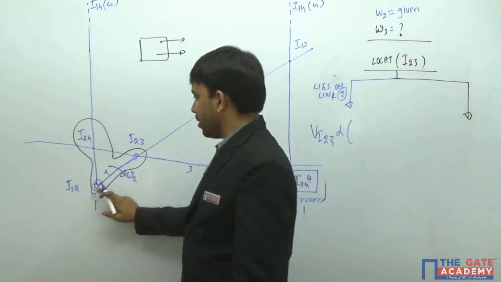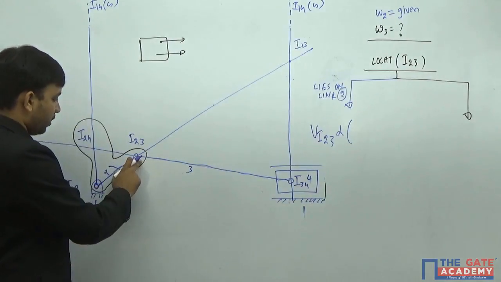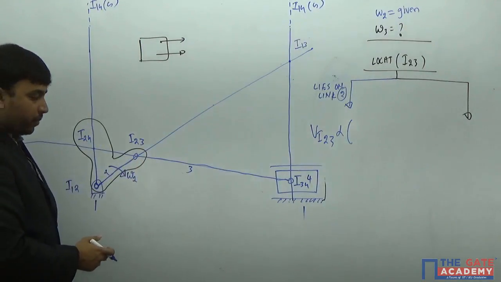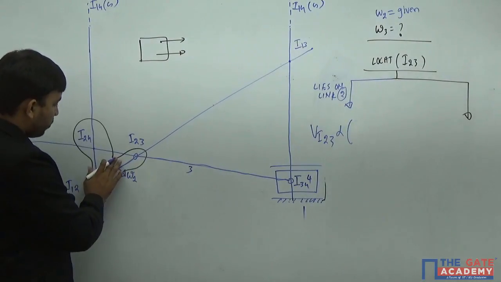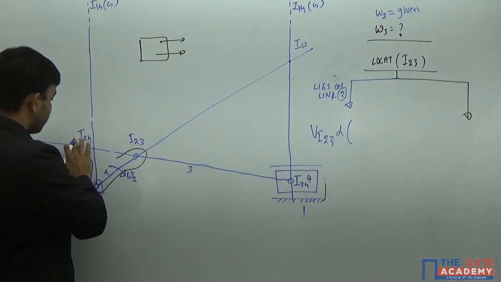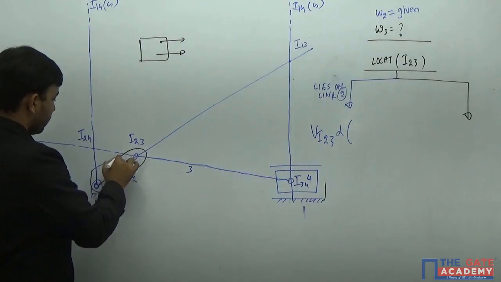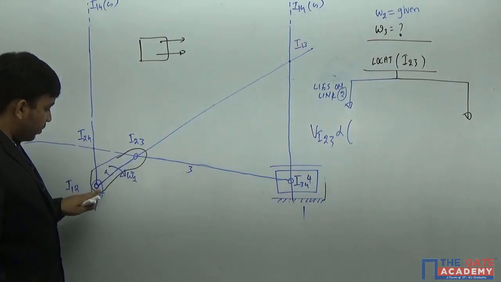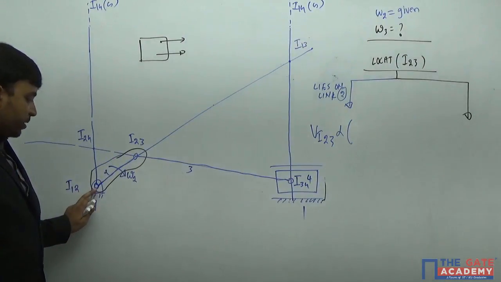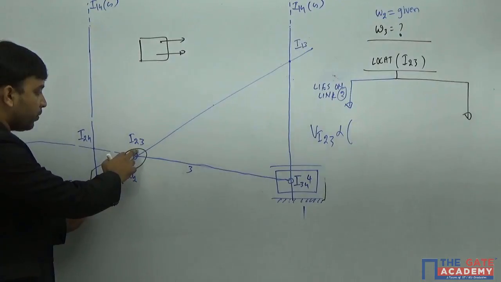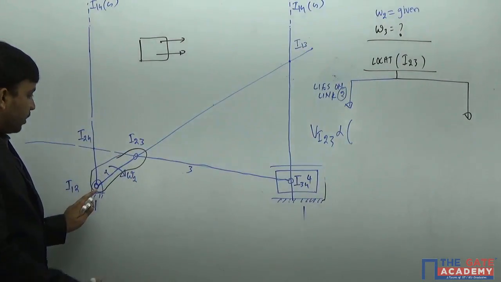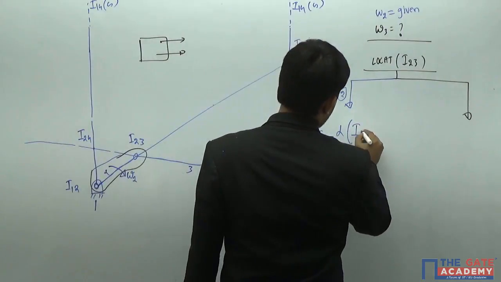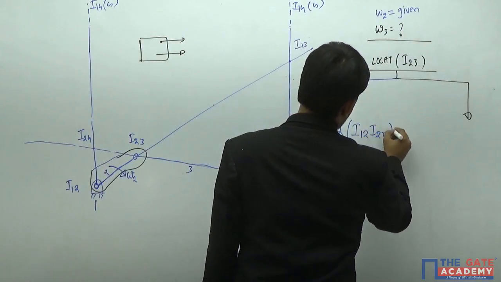This is the center of rotation, and I23 is here. You find the distance between these two points. So I am assuming I23 is lying on link number 2. Now I assume the shape of link number 2 is something like this, so that I23 is a part of link number 2. So I23 is lying on link number 2, and link number 2 is rotating about this point. This is the center of rotation for link number 2, and I want to find out the velocity of this point. Therefore, the velocity of this point is directly proportional to its distance from the center of rotation, that is I12 to I23.